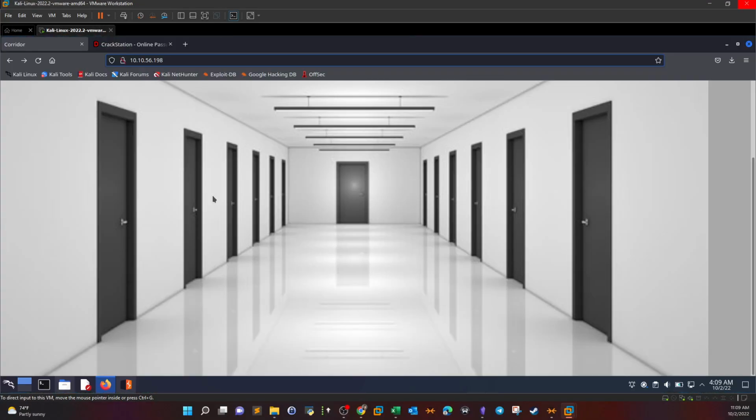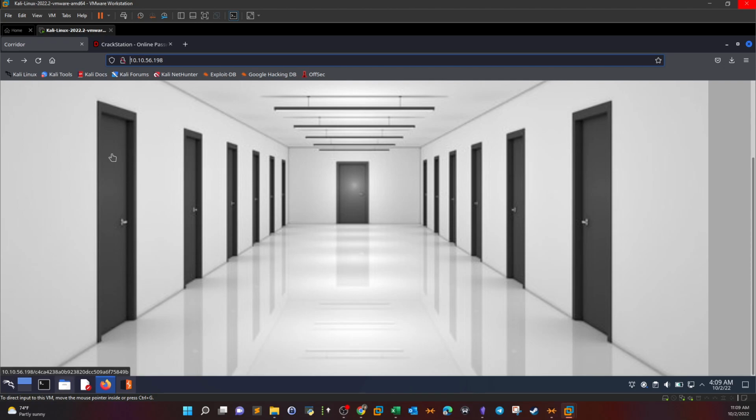If we access the web page here, we have different doors, and it seems that every door has a certain number. If we hover over every door with the mouse, we can see a hexadecimal value for every door, which indicates something behind the scenes. We can also click on every door. It's clickable, right? So we have to find the right door to where we came from.